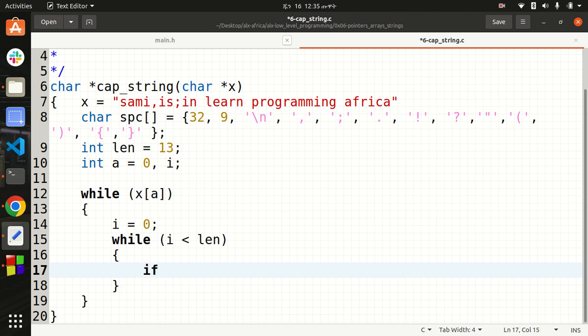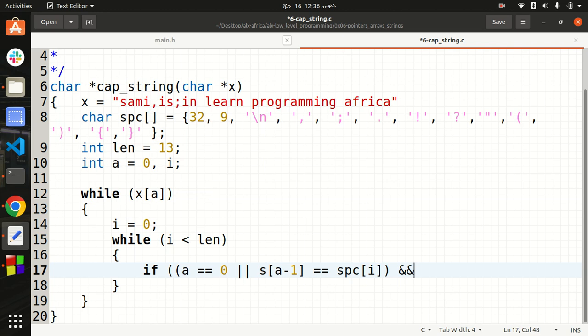If I'm going to check two conditions, the first condition is going to be if a equals to 0, or s[a - 1] equals to SPSC[i], which is if s, for example, this is the first element is s, and it is now going to confirm this one. So I'm going to close this one.